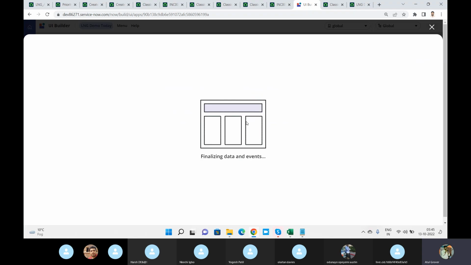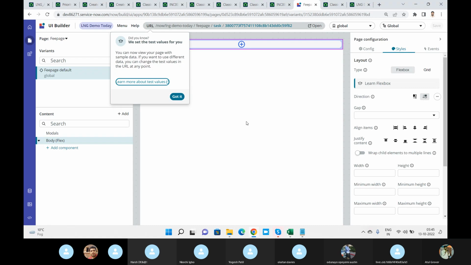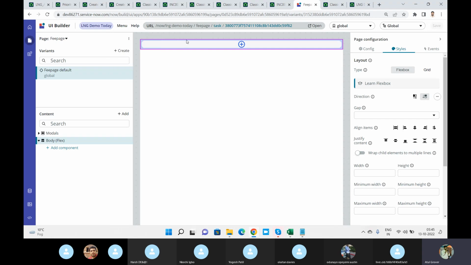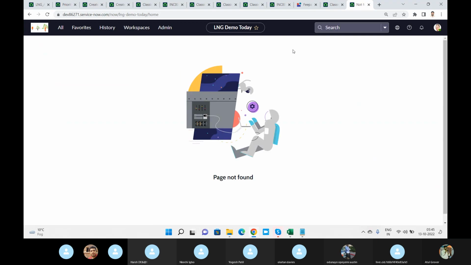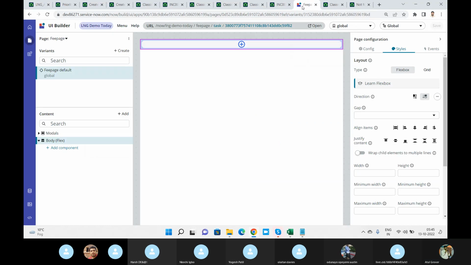It's setting up the layout. Do you remember that we have a layout in the dashboards as well? 2 by 2, 3 by 2, 4 by 2 kind of things. If you want to access this particular URL or this particular page, how it will look like, you can open it via this particular way. Let me reload this one. Let's see if anything has come now. Is our page coming or not? It's not there. It means we are still far here.